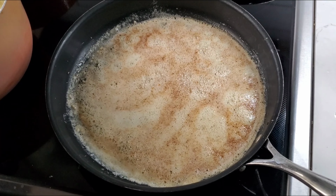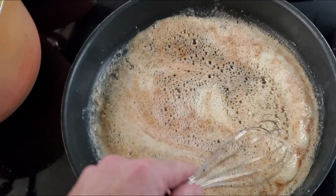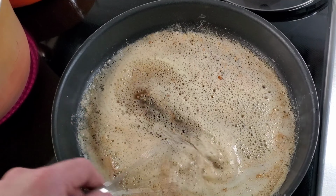All right, that right there is what we're looking for. A nice toasty brown. The butter underneath there is nice and toasty. The garlic's nice and toasty.